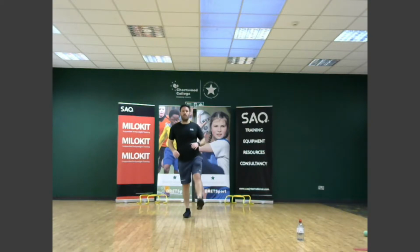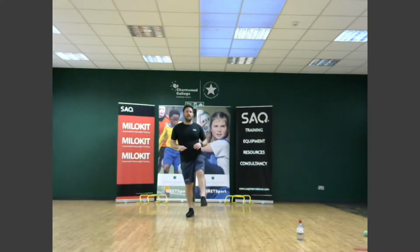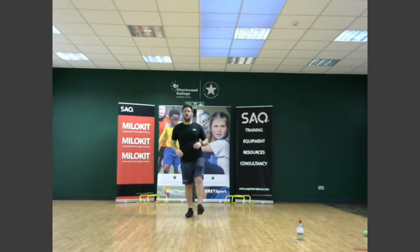Then we're going to do ankle flicks at about 20%. So remember, lift one leg up, point up to the ceiling, down to the floor, change legs. Point up to the ceiling, down to the floor, change legs. Up to the ceiling, down to the floor. A couple more of those. Up to the ceiling, down to the floor.